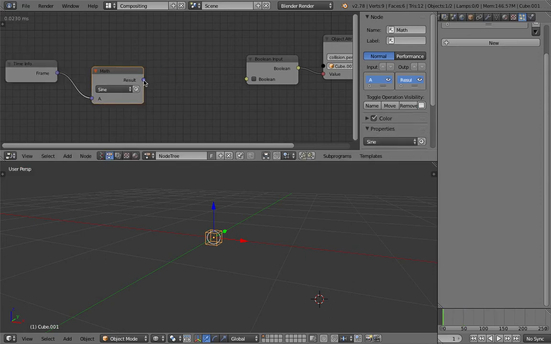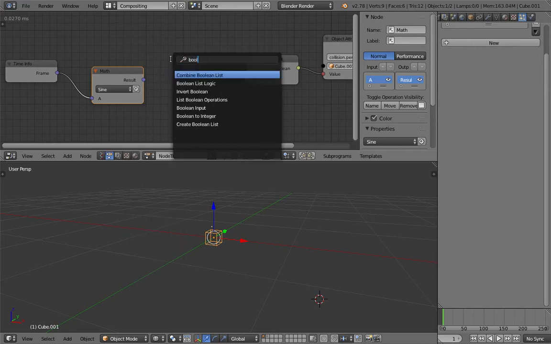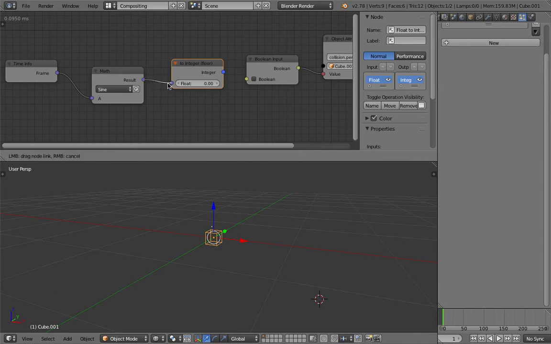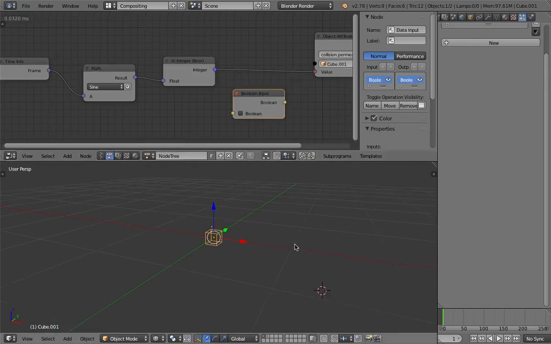And if we plug this into the Boolean, oh, it's refusing. Maybe I need to use a float to integer. Plug into the Boolean. No, it doesn't work. Plug this guy into that guy. It should work.